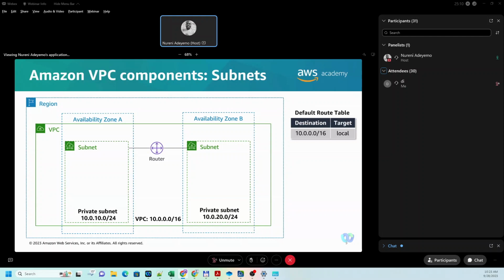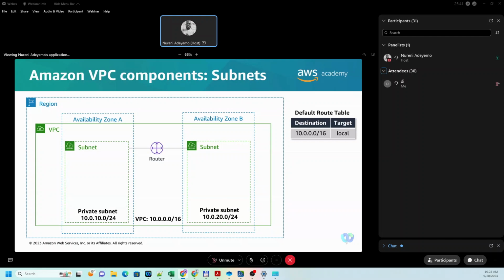However, you can also use the subnet, which is a component of your Amazon VPC, to further segment your VPC IP address range to provide logical groupings for resources. For example, you can create a separate subnet for resources of different types, such as your EC2 instances and your database instances, or in fact, you can even create your resources within your VPC with different visibility.